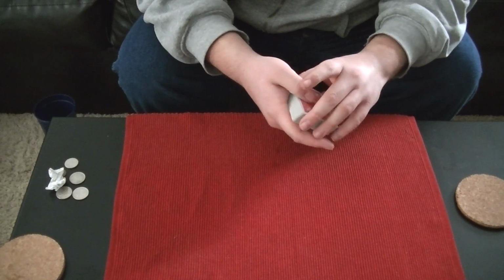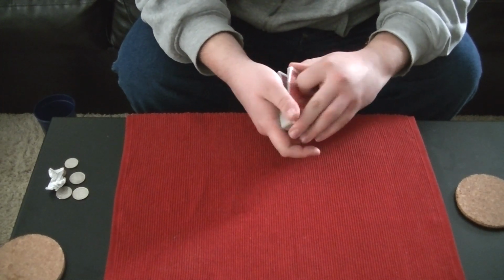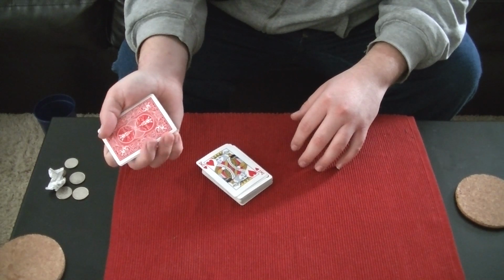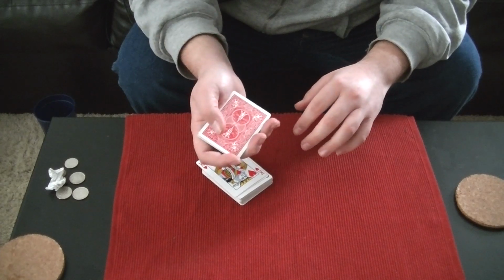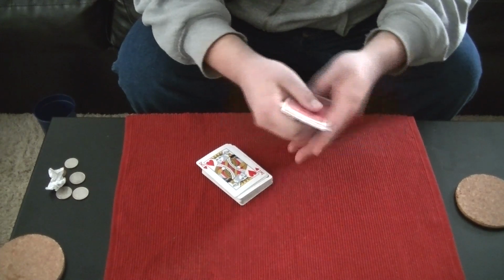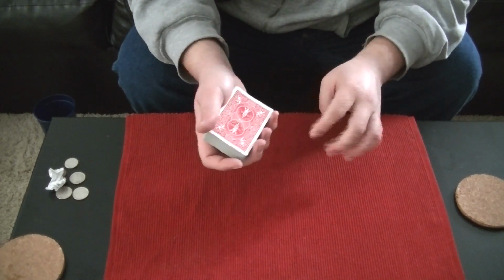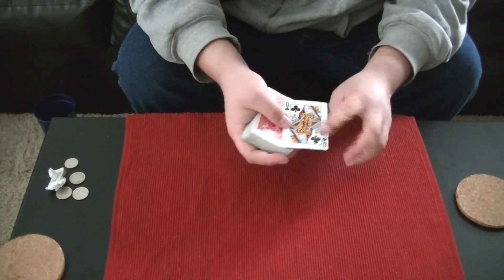Another way would be to physically count down with your pinky. If say you just got a packet of cards in your hand, you can actually pull down on the back side with your pinky there and catch a break under just two of the cards as needed. A little more difficult to do. Again, works well with packets and stuff like that when you're only working with a few cards. But again, when you're with a full deck, my preferred method, because I'm always dribbling cards or something, I can quickly just catch that break, flip it over, flip it back, and reveal something else.